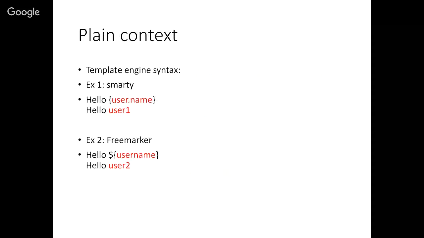Now, there are two behaviors of the templates, so we can detect whether template injection is there or not. One is plain text and the second is code. In plain text, these are two examples of template engines: one is Smarty and the other is FreeMarker. These are some default basic syntax of template engines, right? They use the basic standard syntax to render the data on the web page. So these are the defaults.